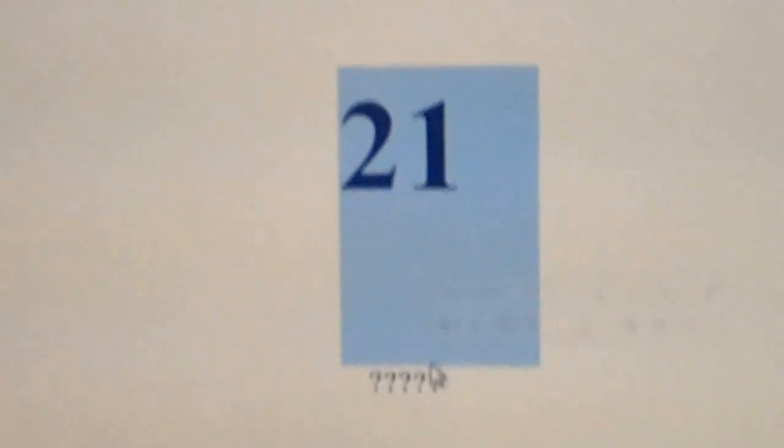The way I write is I have two computer monitors. I have one over here where I actually do my writing — like, chapter 21, I have a question mark because I don't know what this chapter's going to be called. Then I have a second monitor over here where I have the plot all set up.